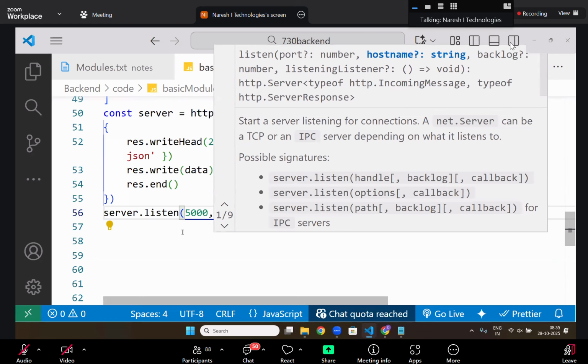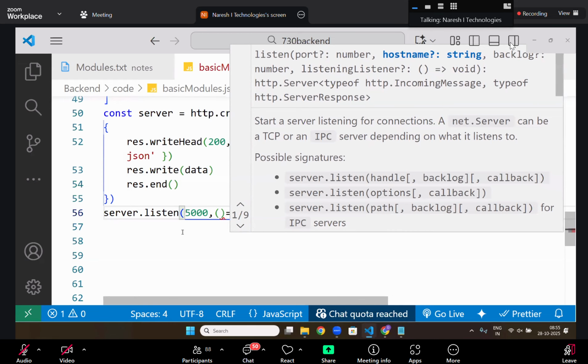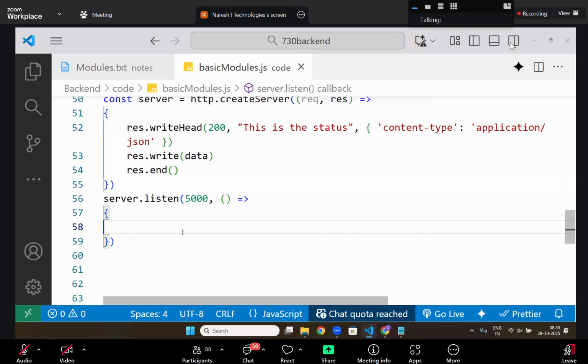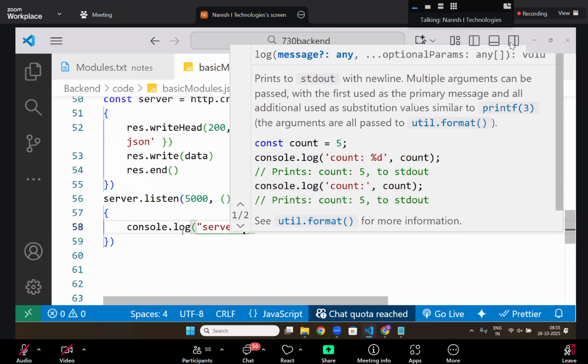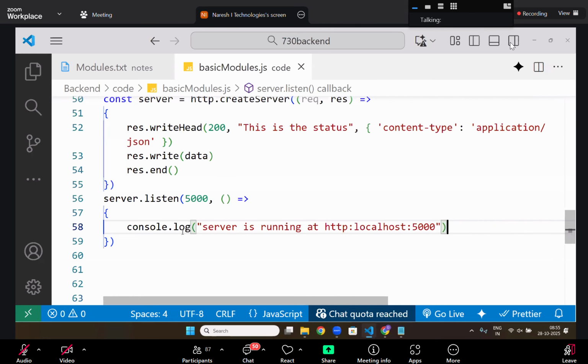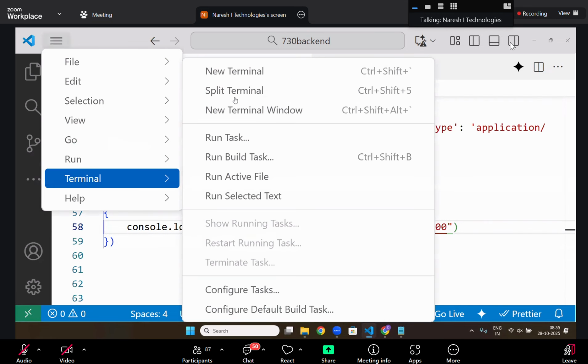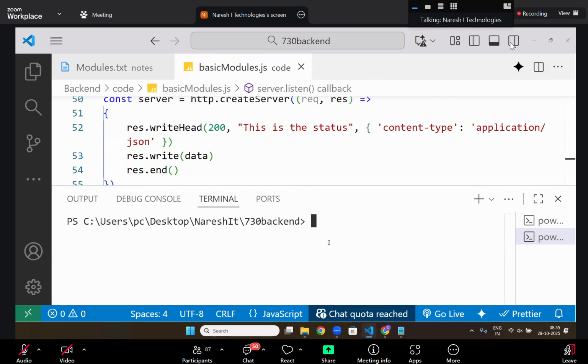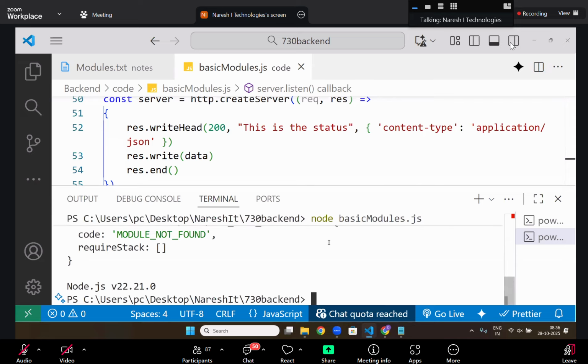Port 5000. If the server is running, it will print a message. console dot log: Server is running at http localhost 5000. Now I will run my code. This is your first API if you want to try it.